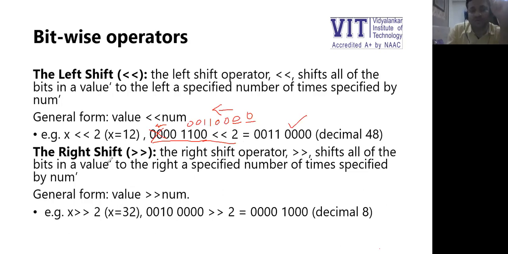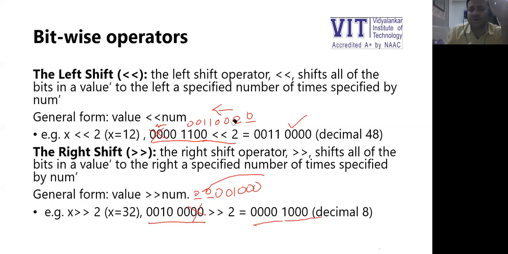Similarly, we are provided with the bitwise right shift operator. If this is the binary representation of the number and we wish to shift everything to the right, then we will lose the 2 rightmost bits. Everything will be shifted to the right. So it is 0 0 0 1 0 0, and there will be two blank positions on the left filled with 0. So this is the new value that we get. So this is about the bitwise left shift and right shift operators.